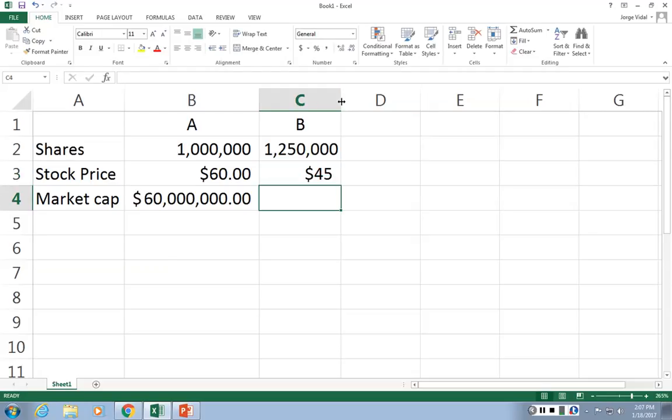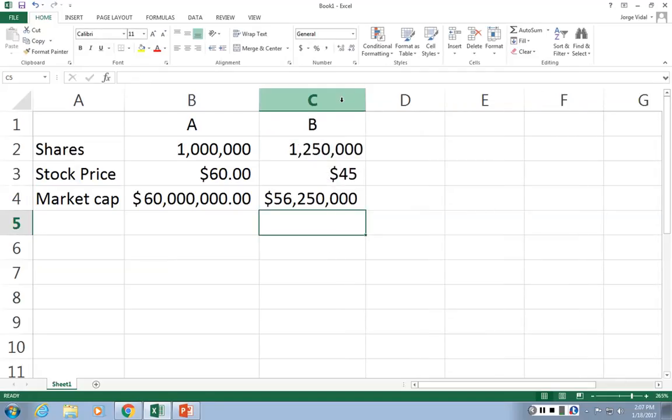So we can calculate the market cap. Now, how do you do that? Well, one way is you can do equals 1.25 million times 45. Okay? And in this case, it guessed that I want dollar signs, and it put the dollar sign. But in Excel, you can copy and paste formulas, or you can copy and paste numbers.